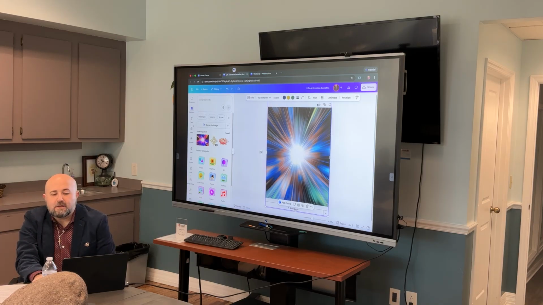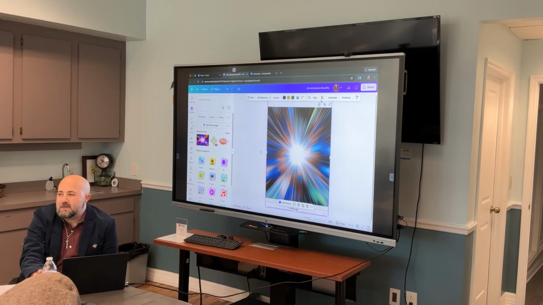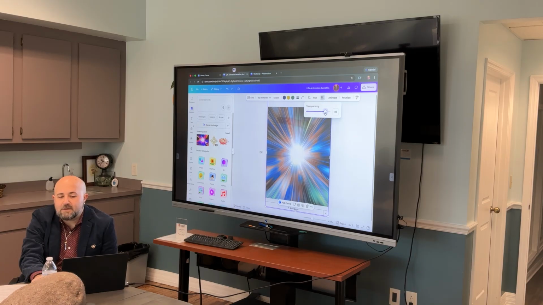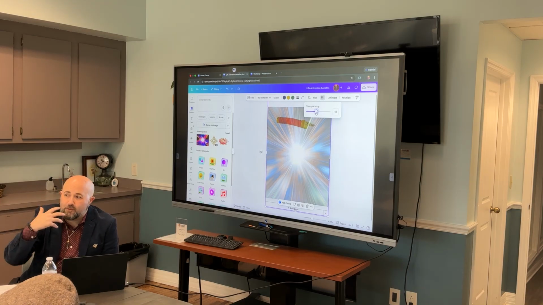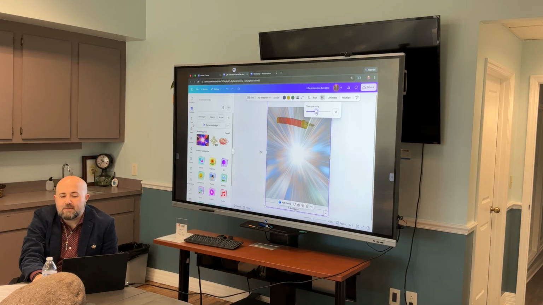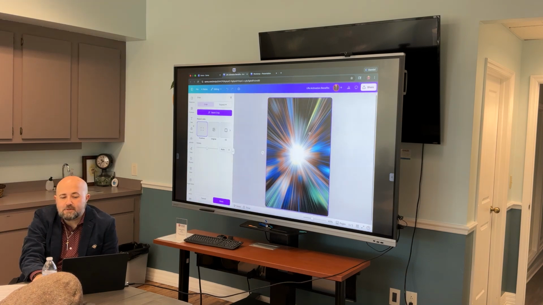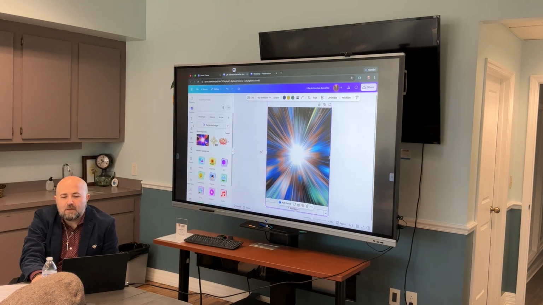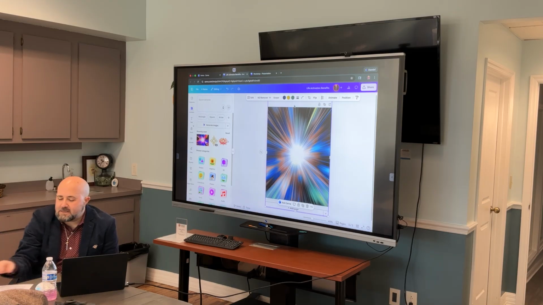You can also, there's a lot of things you can do with images besides colors. Over here we have transparency. So you can actually make things more or less transparent so that they're not necessarily covering everything behind it, but it's more of an overlay and you can see through it. So that can be a really cool effect to use for things. You also have the ability to flip items. You can crop so that you're taking out certain parts of that. And yeah, that's kind of the basics there.